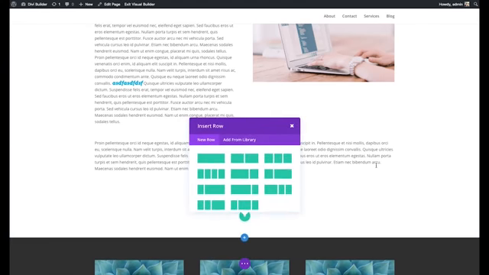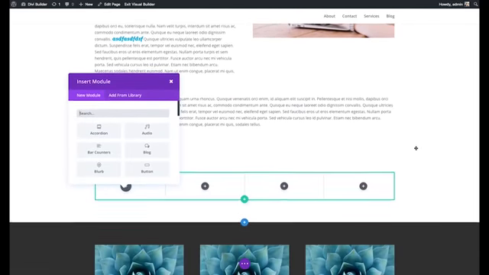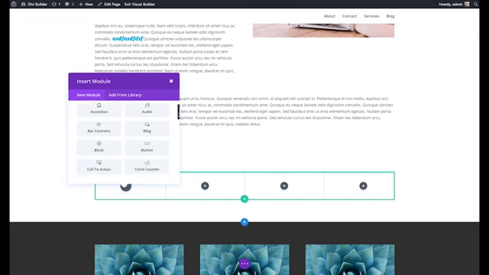When you add a new section, you're going to be prompted to add a new row inside of that section. And you can add, like I said, any of these column types. I've shown you a 2-column row, a 3-column row. Let's add a 4-column row. Okay, so we've added our first section, added a row of 4 columns. Here you can see the 4 columns, and there's a gray plus button inside of each of the empty columns that you can use to add a module. And it's going to prompt us to add our first module automatically.